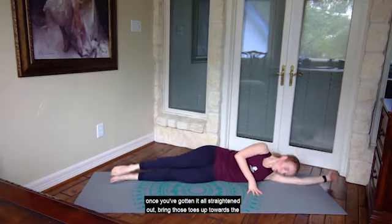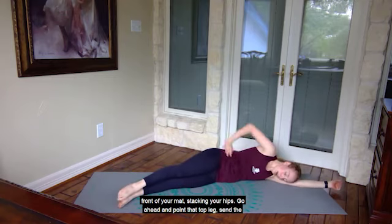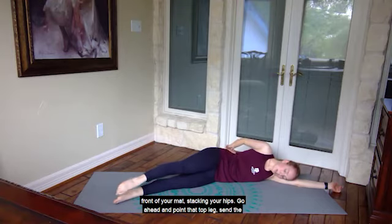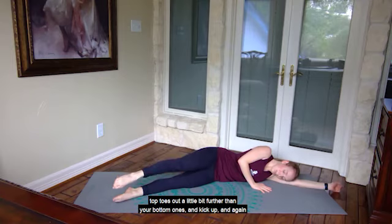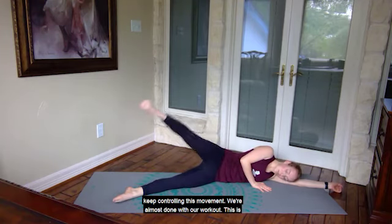And once you've gotten it all straightened out, bring those toes up towards the front of your mat, stacking your hips. Go ahead and point that top leg. Send the top toes out a little bit further than your bottom ones and kick up and down, up, down. Again, controlling this movement.